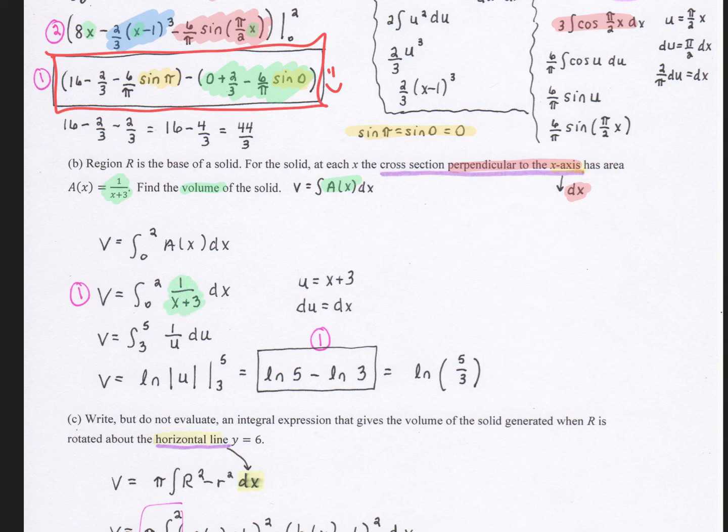To do this integration by hand, I would do a u substitution, and that's done here off to the side. I do my replacement. I change my limits by taking my original limits of 0 and 2 and plugging them into my u equals equation. Gives me the 3 and the 5. Antiderivative of 1 over u is the natural log of the absolute value of u. And then I just plug my limits in, my volume is natural log of 5 minus natural log of 3.